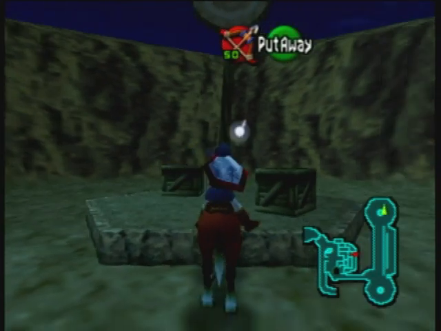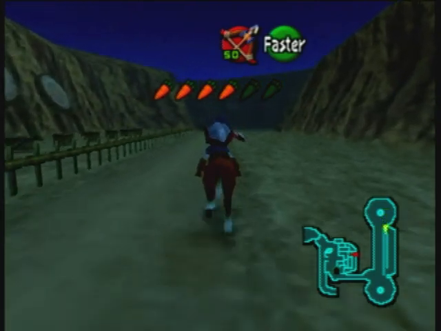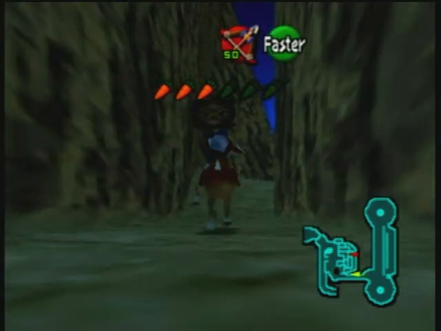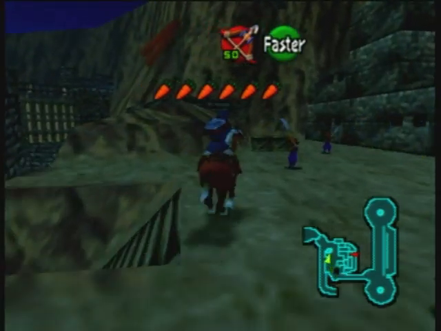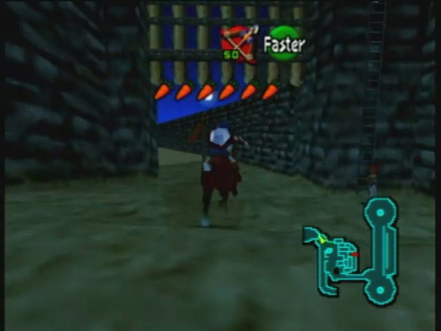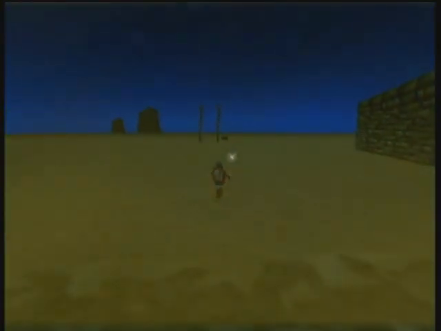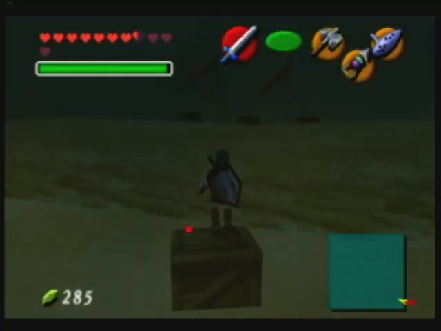So now we're going to go to the Haunted Wasteland. And we are going to basically go halfway through the Haunted Wasteland, because there is a gold Skulltula at the bottom of the hut in the midway point. And then we'll warp to the Desert Colossus. I guess I just assumed I had to stop there. I'm sure you can go to the edge here. Okay. Day or night, this one doesn't matter. Although, I have to imagine this is actually easier during the day.